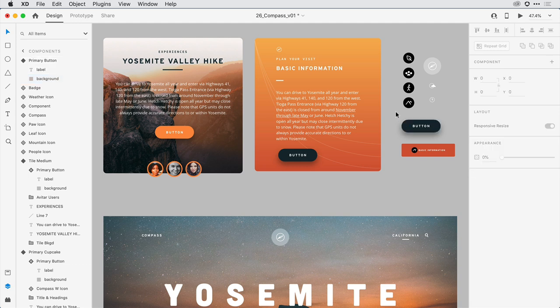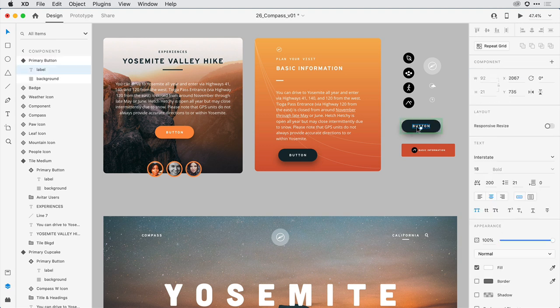Let's say I wanted to come in and change the actual label or the text that appears inside the button. This is something I've not traditionally been able to do very easily. So if I come into the word button here and change it to plan your visit, notice that the text overruns the container. With the new padding feature, I can automate this in a way that makes it pretty much foolproof. Once again, I'll undo the change that I made.